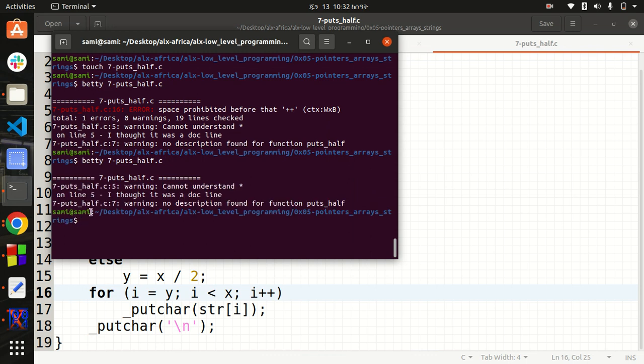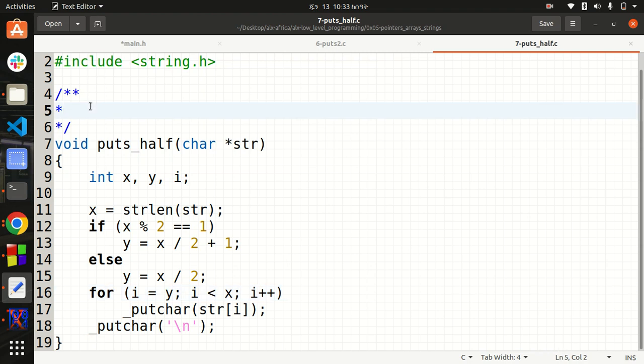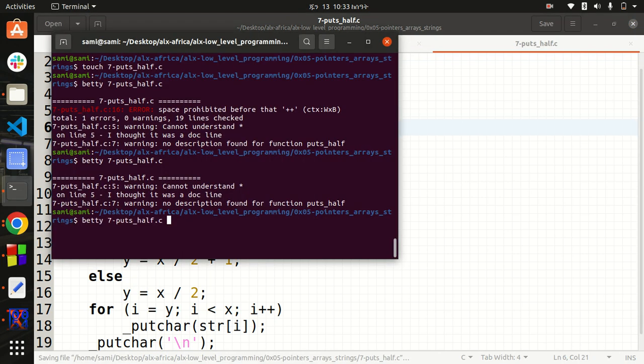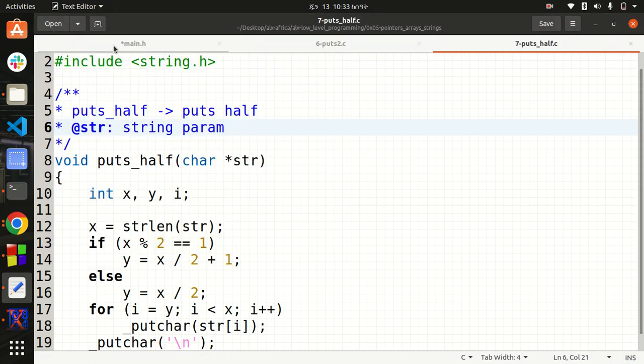No description found for a function put. Okay, here puts half string parent. So I'm going to save this as well.